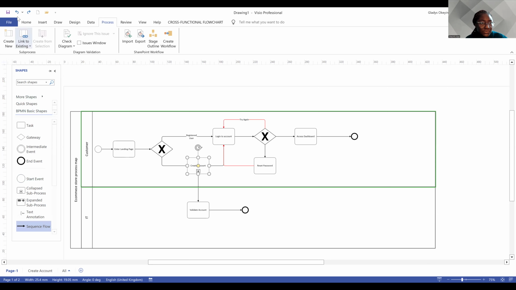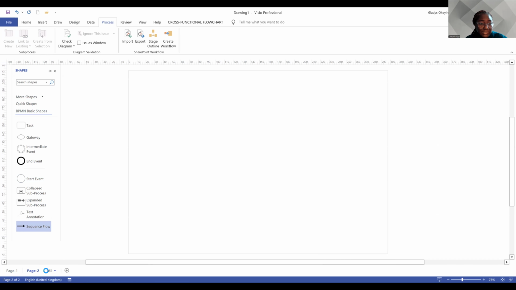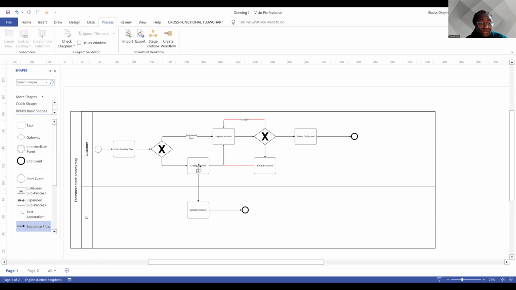But if I didn't want to do that, there are other ways that you can create a sub process, okay? One other way is simply come to the plus sign here and click it. And you would create not a sub process, you would create a new page.